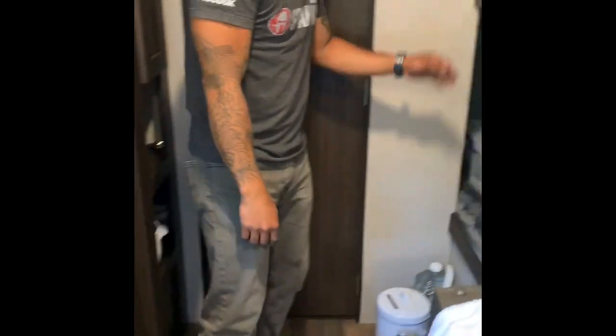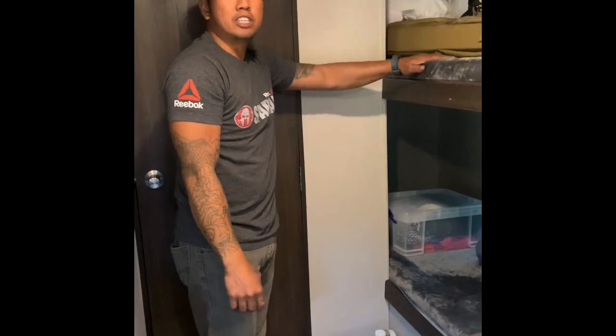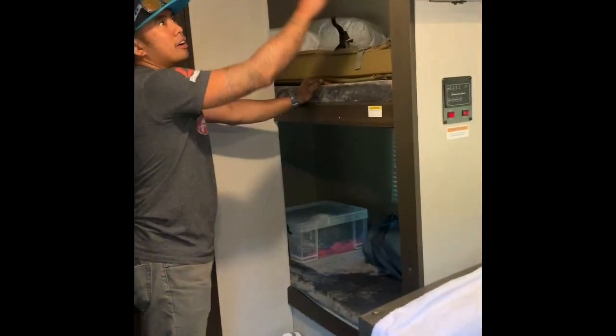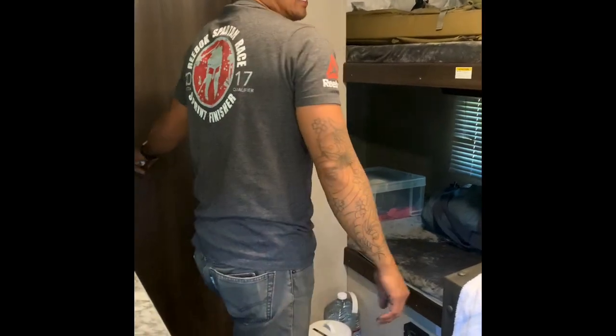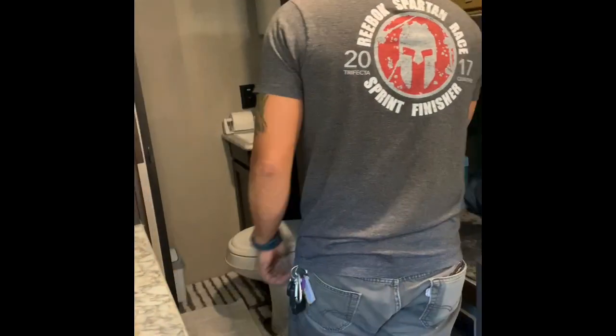This one came with the double bunks. So you got a top bunk and a bottom bunk. I'll probably put another curtain there as well. So that's nice to have if you have family.